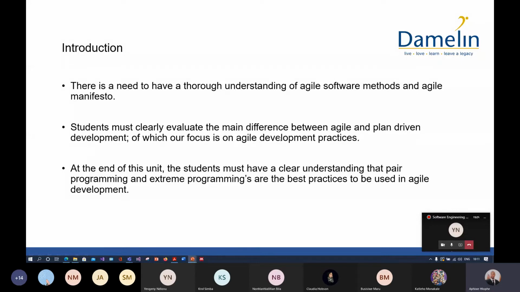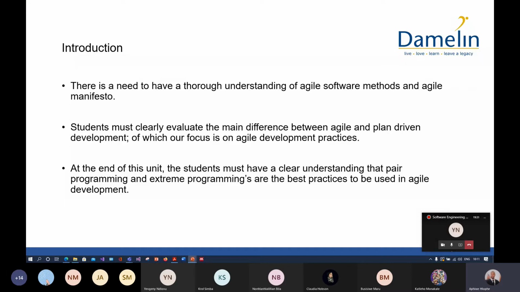So just a quick introduction. Of course, there's a thorough need to understand the agile software development methods and its manifesto. When you're talking about an agile manifesto, we are basically talking about the philosophy of this agile approach. What difference does it make in the development of a project? Okay.